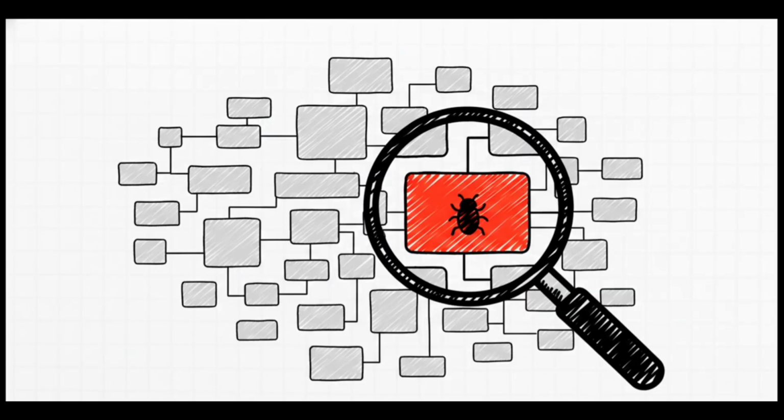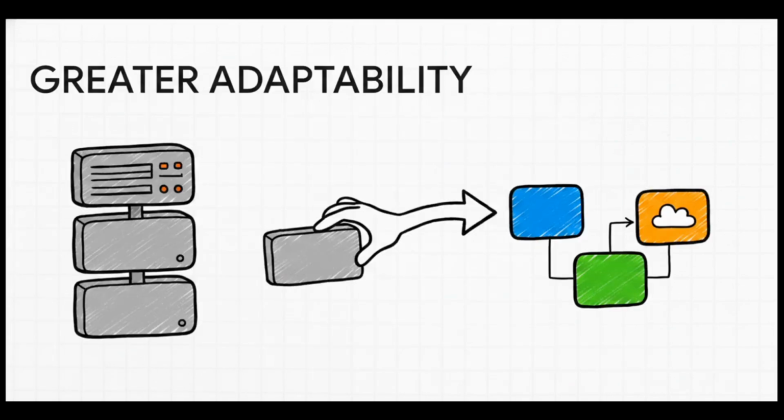The second huge win is maintenance. It's so much easier. Imagine there's a bug on the login page. In that old monolithic world, you'd have to sift through that entire concrete block of code. With SOA, you know the problem is in one specific, isolated service. You can just go right to it, fix it, and update only that one component without touching or risking the rest of the application.